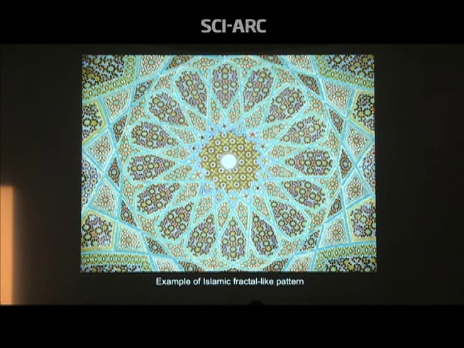Fractals as the visualization of infinity frequently appear in religious and spiritual art as well. So this is an example of Islamic art, and it's related to complex mathematical patterns. Their religion prevents them from depicting the human form, so a lot of their artwork is geometric.